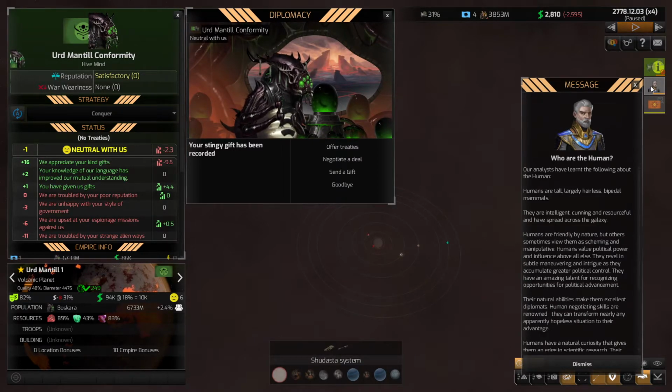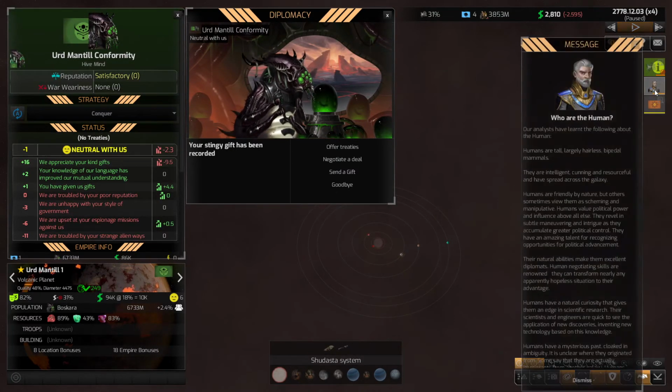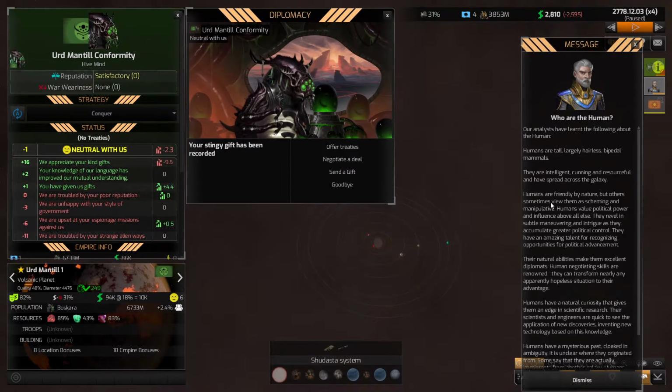So see what it says, the first sentence there: humans are friendly by nature. Now, I live in the southern United States, so you hear about the South where people are nice all the time. No, no, no. People are nice to your face, will talk shit behind your back or in front of your back sometimes.